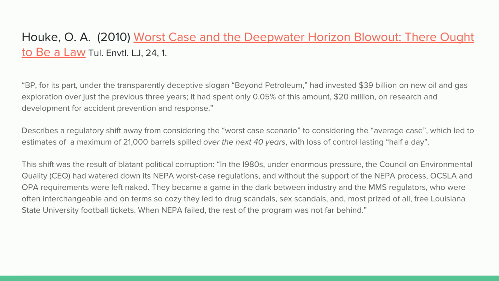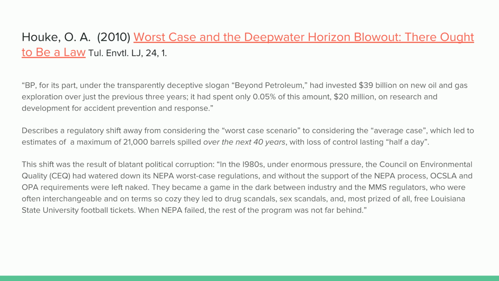This seems reasonable enough to think more closely about the average case than the worst case. The thing is that when you look at the average case, the possibility of oil spills seems to almost vanish, because a lot of oil spills are pretty small, and most of them aren't extremely devastating like the Deepwater Horizon oil spill. If you just look at the average case, it seems like you're going to get around 21,000 barrels spilled over the next 40 years.